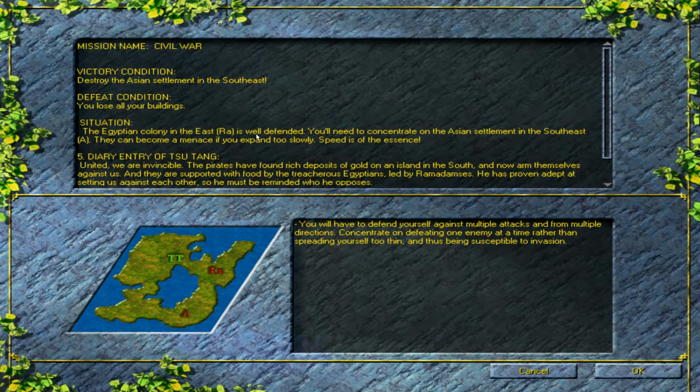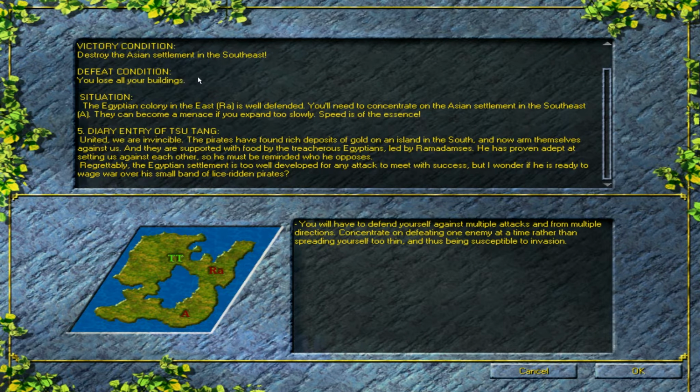United, we are invincible, but the pirates have found rich deposits of gold in the south and now arm themselves against us. And they are supported with food by the treacherous Egyptians, led by Ramadamses. He has proven adept at setting us against each other, so he must be reminded who he opposes. Regrettably, the Egyptian settlement is too well developed for any attack to meet with success. But I wonder if he is ready to wage war over his small band of lice-ridden pirates.